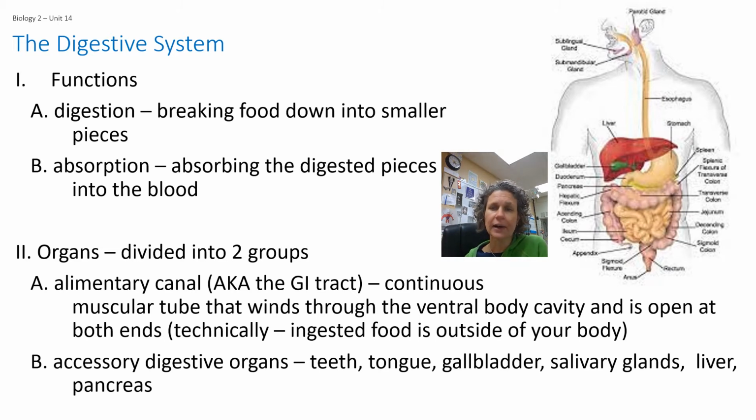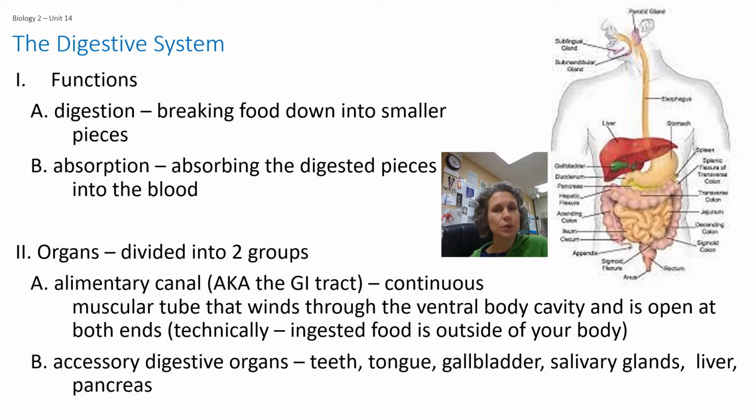Those are the major organs of the digestive system. Now, clearly, the food and all the products and all that kind of stuff are dispersed throughout the body, but this is where all of the digestion and absorption take place. And those are the two things that the digestive system does. Digests foods that you take in, breaks them down into pieces small enough to be absorbed into the bloodstream so that those pieces can be carried to cells.